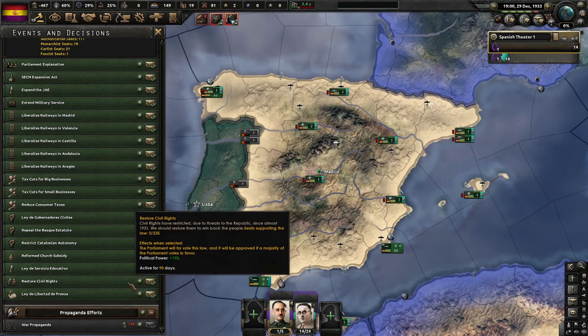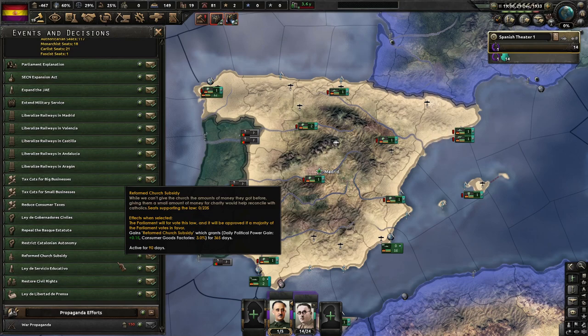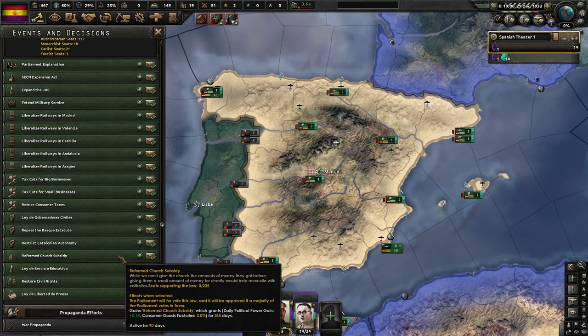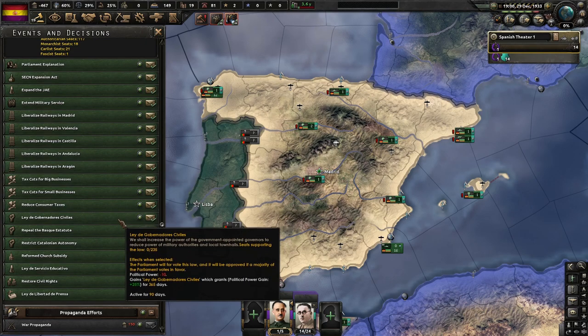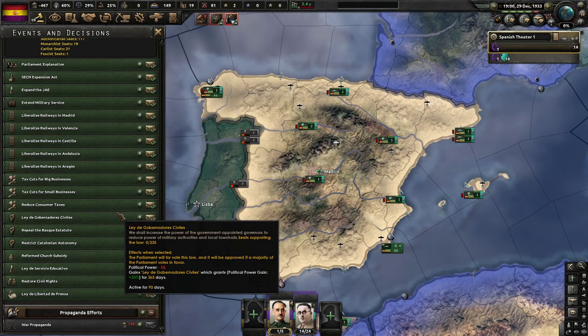If we can do that, restore civil rights. They have been restricted due to threats to the Republic since almost 31. We should get them back. To get more daily political power, that's not bad either. Reform church subsidy. Oh, man, I want more political power. Oh, political power again, that's really good.